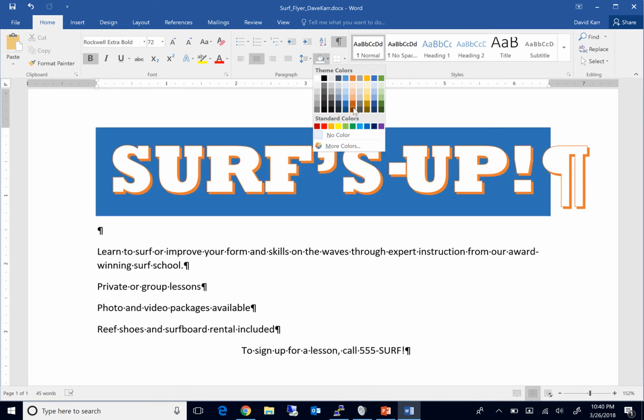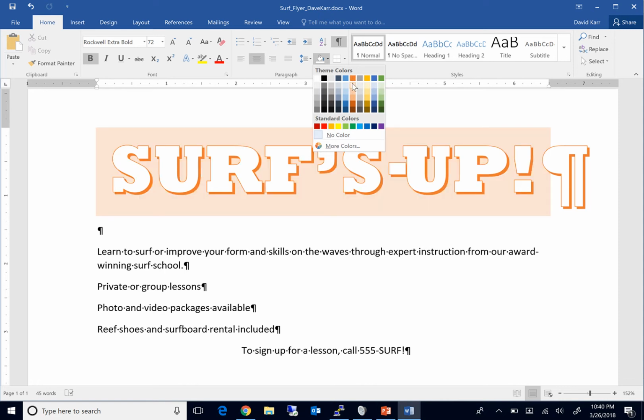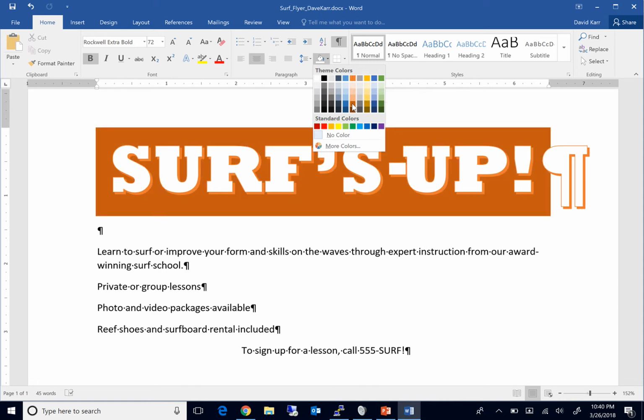with the shading Orange Accent 2, Darker 25%. If you notice, the theme colors up top and the very top row are the theme color with an accent, but have no percentages after them. As soon as you start moving down, you'll start seeing percentages appear. Once you get to the bottom, you'll have standard colors appear that will have no accent on them. This is how all Office products function.